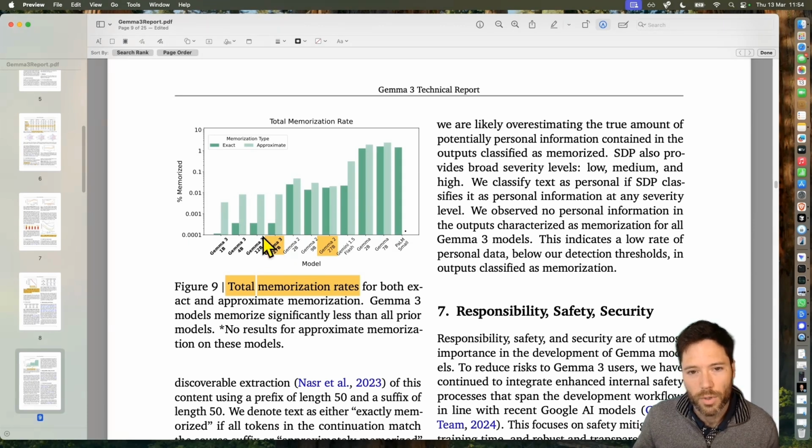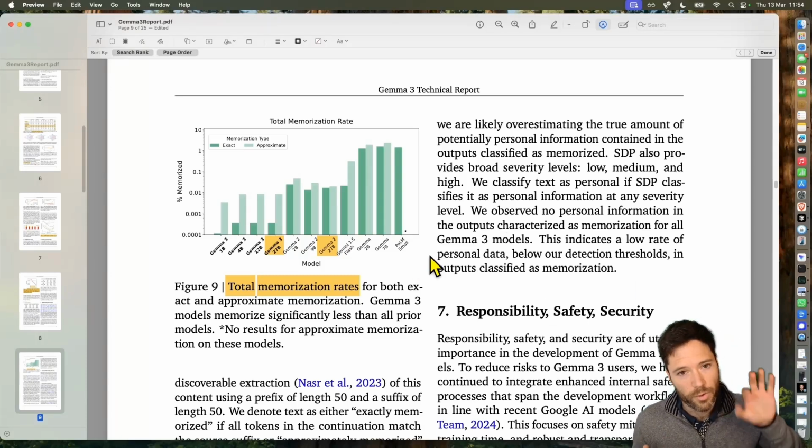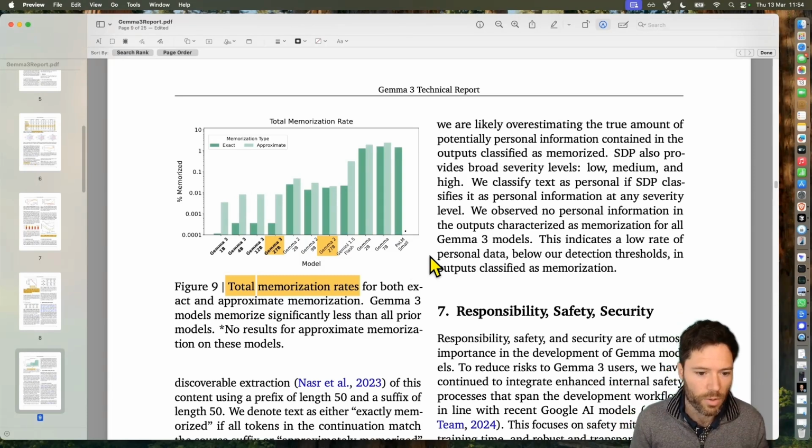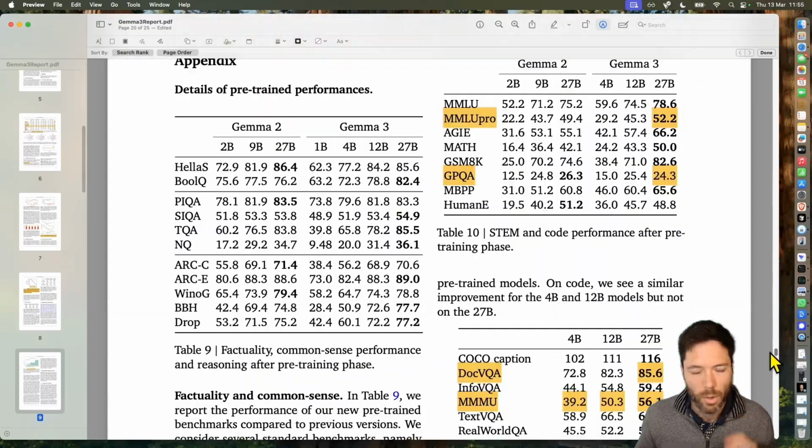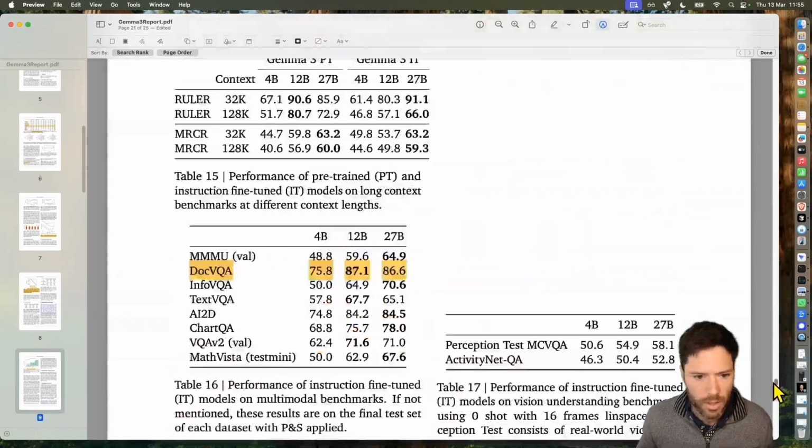Now, as to why this regurgitation rate is decreasing, I'm not sure. Possibly just more post-training with reinforcement learning is throwing the model distributions away from having exact patterns in the original data. I suppose the further you do training after your pre-training, the more your distributions will move from that pre-training data, and so you'll have less regurgitation. And I assume this is measuring regurgitation of the pre-training corpus as opposed to that of the post-training. So maybe that's a distinction that would be interesting to dig in on, or perhaps the team has, but it's not exactly shown here.